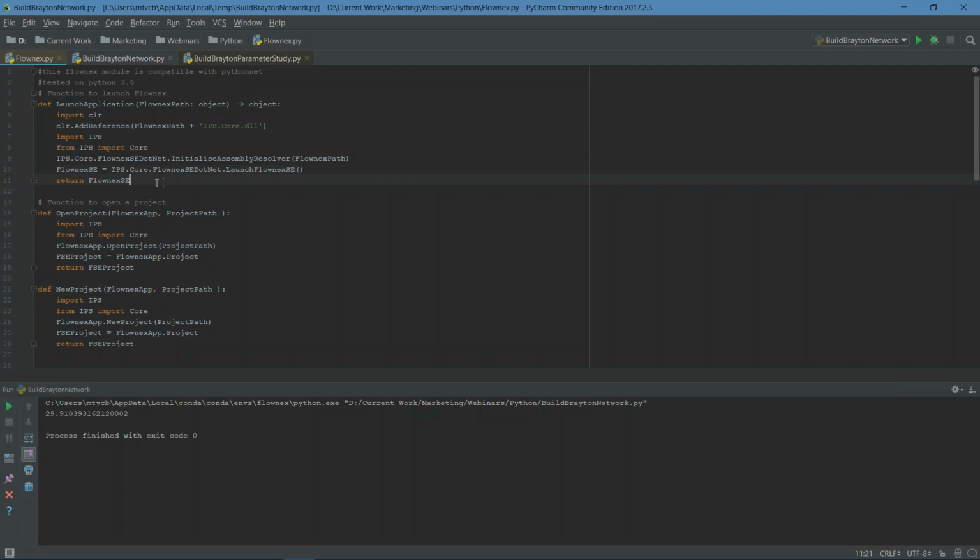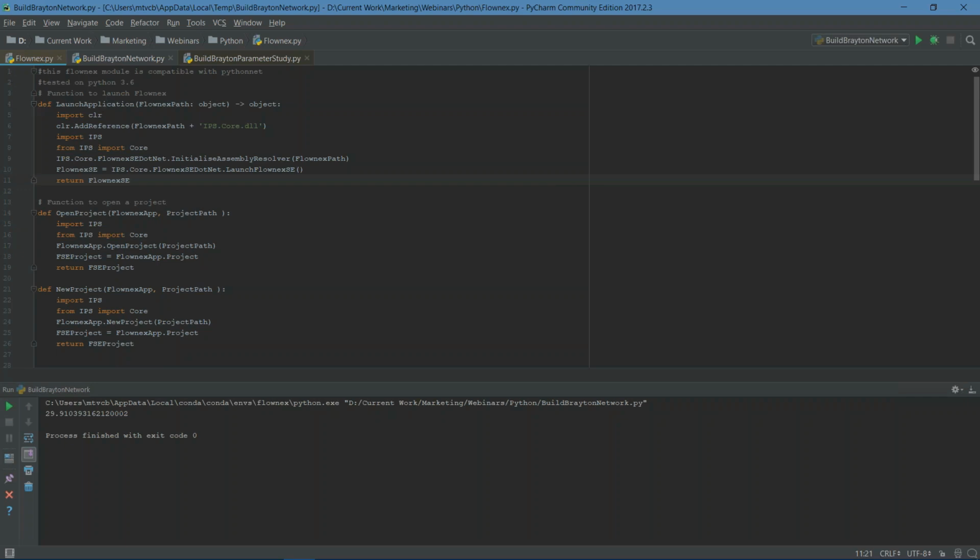Just as a small aside, all of the code that I used today, or in fact all of the files, we'll make available to download. So in the next day or two, you should be able to download all of these files. So don't worry too much about the detail of every single line of code. This webinar will be recorded, so you can look at it at a later time, but also the code will be made available so you can work through it line by line if you're looking to implement any of this for your work.